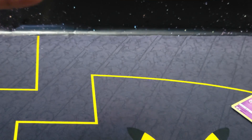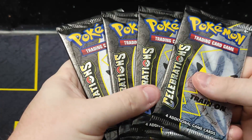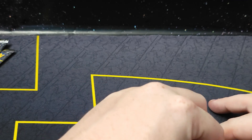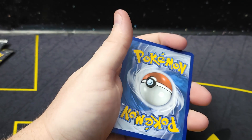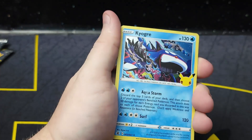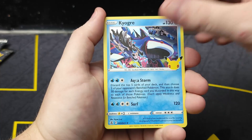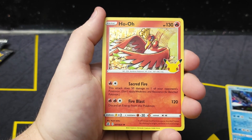No reverse holo rares, no holographic rares, no ultra rares, hyper rares, rainbow rares — nothing. So hopefully all the hits are in these packs right here. We are still missing plenty of cards from the subset of this — Blastoise and Venusaur from the big three we are still missing. We have had good luck, don't get me wrong, but we are still missing some. Starting off we got Kyogre, then Ho-Oh.